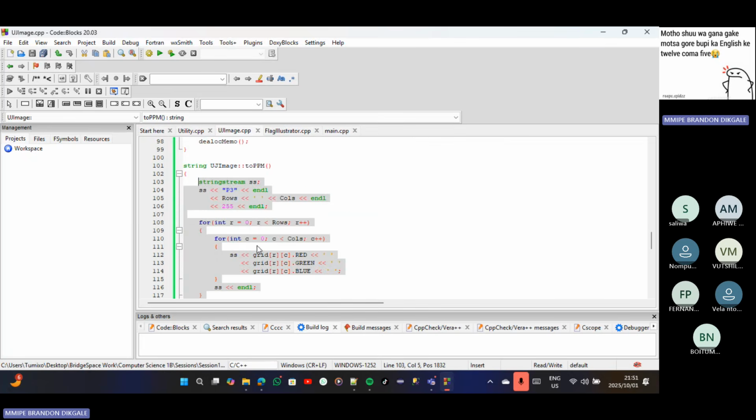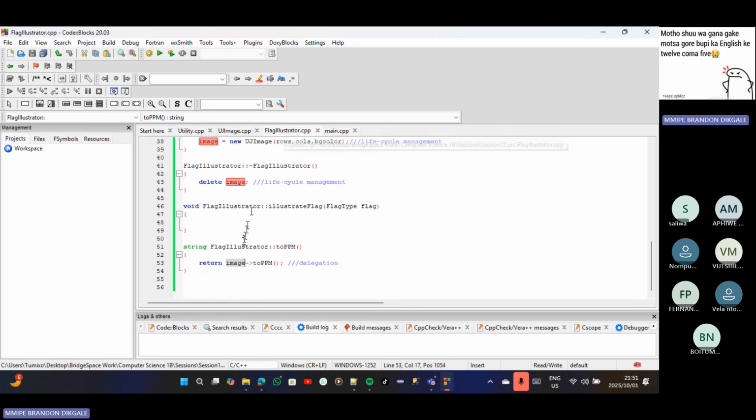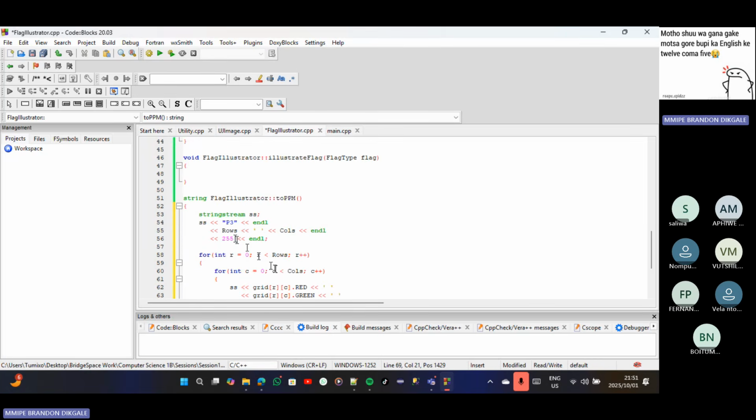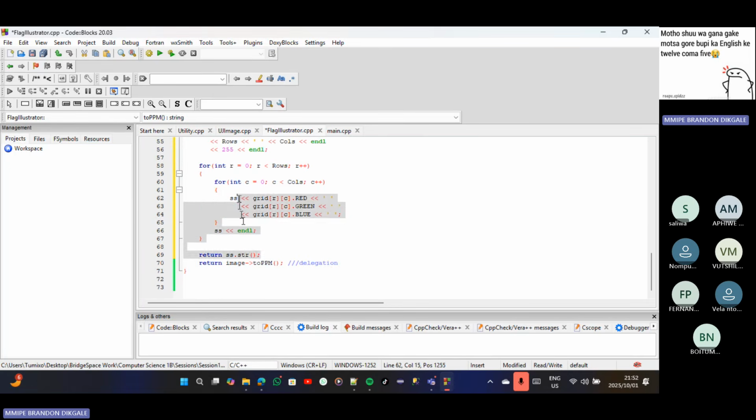So this is how we do a 2 ppm. This is how we display a ppm image. So instead of doing it ourselves, we are too lazy to do that, and we have someone who is capable of doing that. So we hand over the task to that person to handle that functionality instead of us doing it. So that's basically what delegation means.